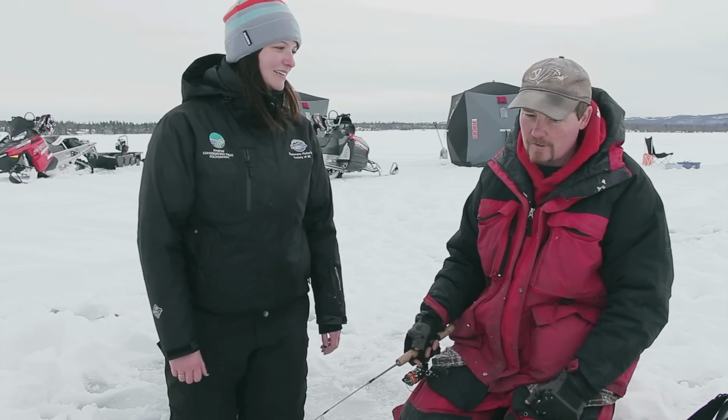Keep their hands warm. If you keep yourself warm, and the sun's usually nice and sunny in the daytime, it's really quite comfortable. But if you get cold, it's just no fun. So keep warm. Good boots, good gloves are probably the most important thing.